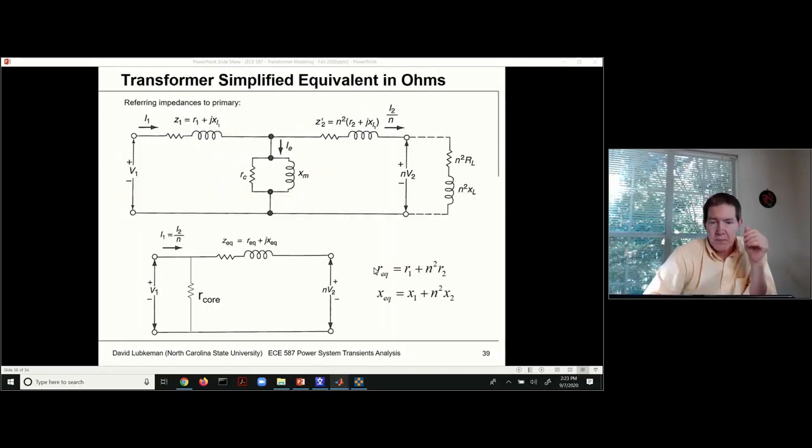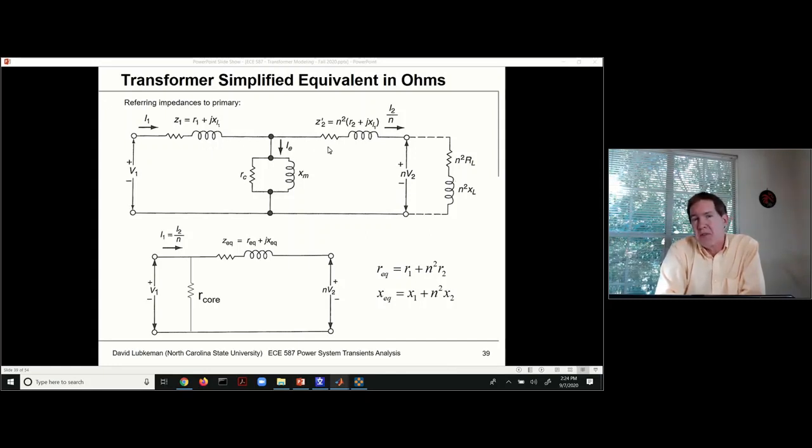So then as far as what this relates to in the equivalent model, basically what we've got for the resistance and reactance is this equivalent value where all this series impedance is referred to the high side. What you'll see sometimes in these models is they ask you to break it down into a primary side versus a secondary side.